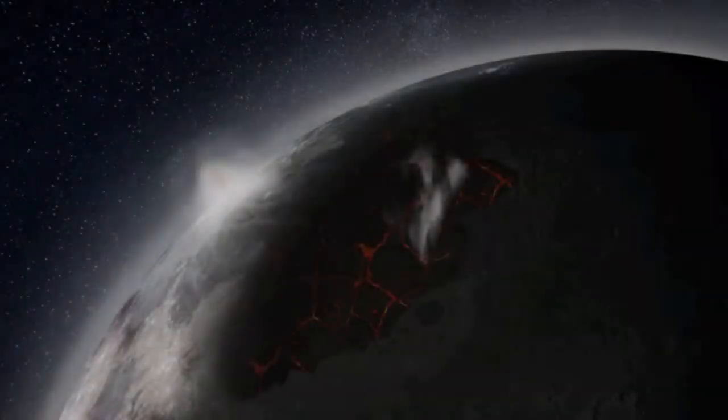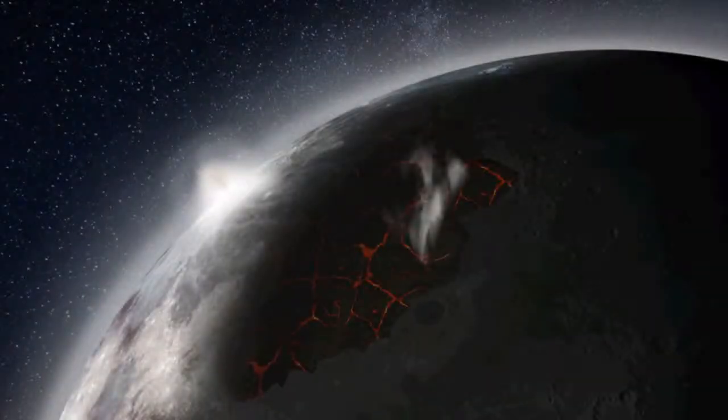Aside from some floating dust, our moon has absolutely no atmosphere to speak of. New research suggests this wasn't always the case, and that long ago, an atmosphere briefly popped into existence as a result of intense volcanic activity. Around 3 to 4 billion years ago, powerful volcanic eruptions shot gases above the moon's surface faster than they could escape, according to a new study published in Earth and Planetary Science Letters. This created a transient atmosphere that lasted for about 70 million years.